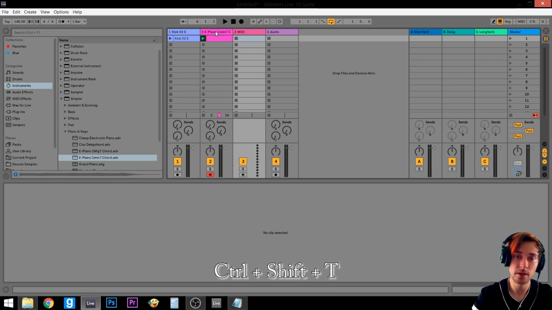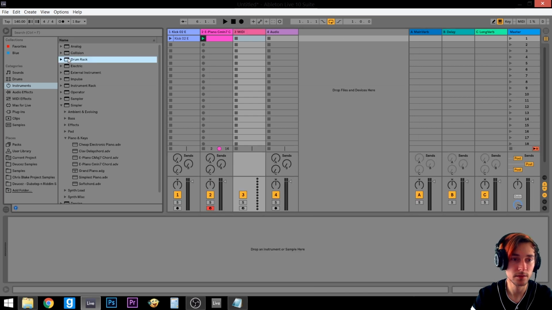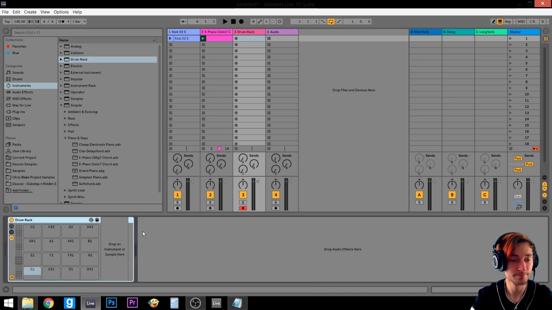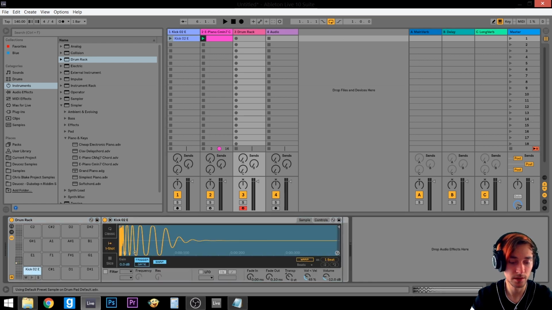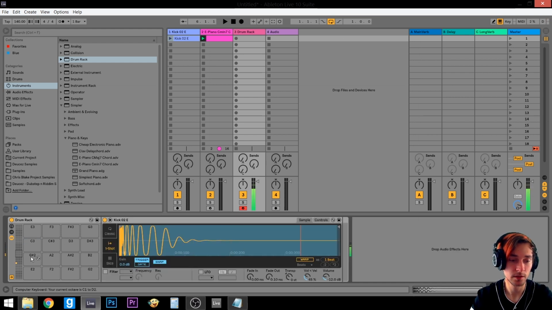So now I'm going to set up another MIDI, but for a drum rack where I can add in my drums. So we're going to add this in here and see that we're at C1, but you see our keyboard is hitting all the way up at C3. You can hit Z or X to go up or down in octaves on your keyboard. And we now just went down two octaves to hit where our kick is.